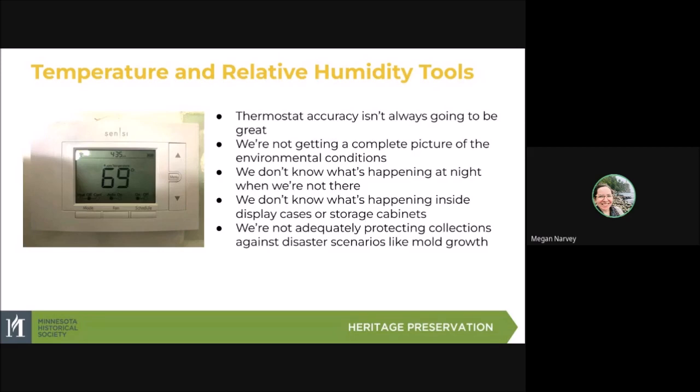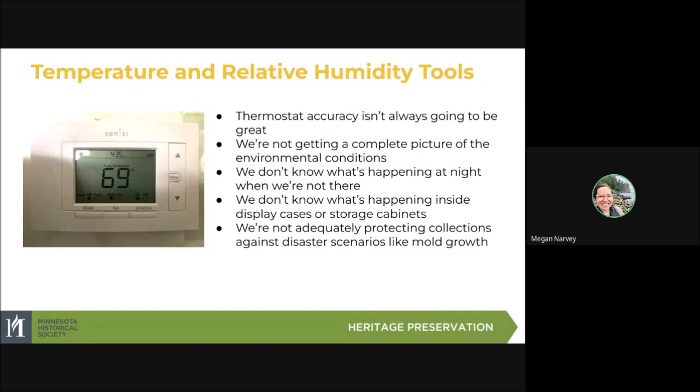If you are just going in and checking your thermostat and writing down the number a few times a day, you don't know what's happening at night when you're not there. You don't know what's happening inside your display cases or your storage cabinets, and you're not adequately protecting your collections against disaster scenarios like mold growth.